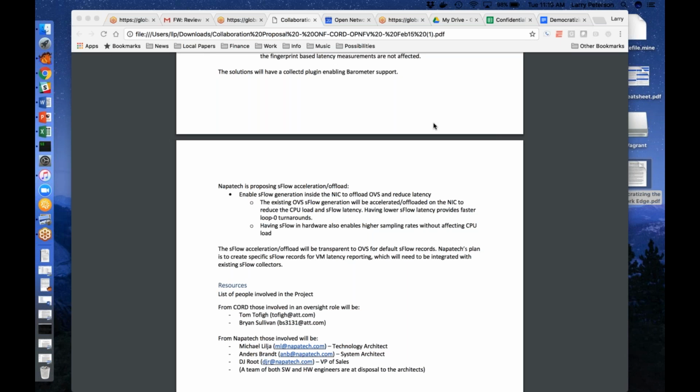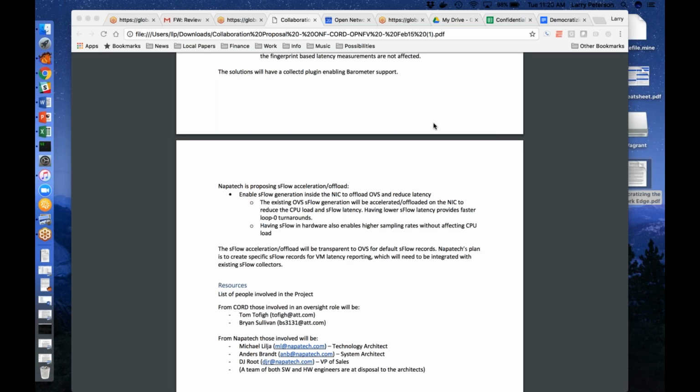We envision that INT will work the same way, so that you activate INT on a per port basis, and if that port is able to run INT in hardware, it will run in hardware. If it's not able to run in hardware, let's say that port is residing on an Intel NIC or it's a software port, then if you activate INT, INT will be running in software, of course, and that will affect performance.